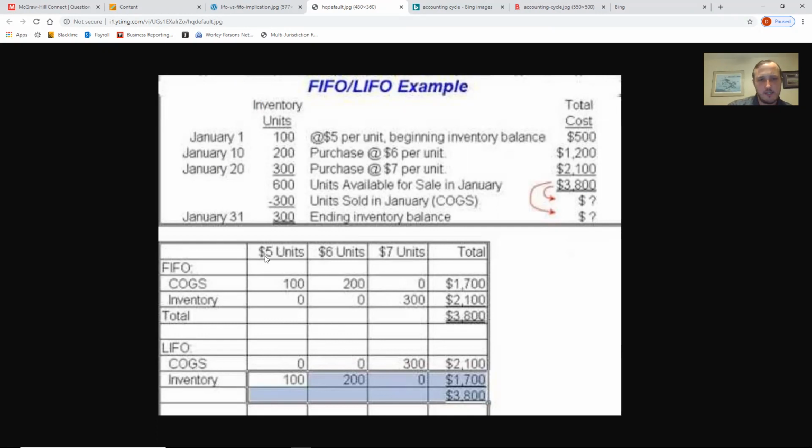And with that, as you can see with FIFO, each time you end up with a lower cost of goods sold than LIFO, but that means you have a higher inventory. And again, the question that you'll end up being asked is, which one of these is more relevant? And think of your tech industries where old technology tends to not be the same price as it once used to be. So CDs these days are a dime a dozen.